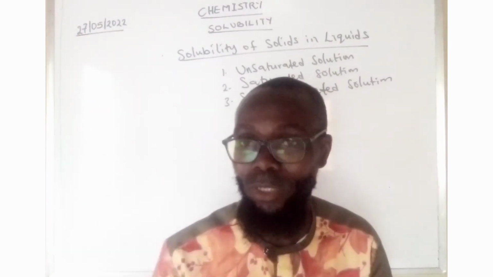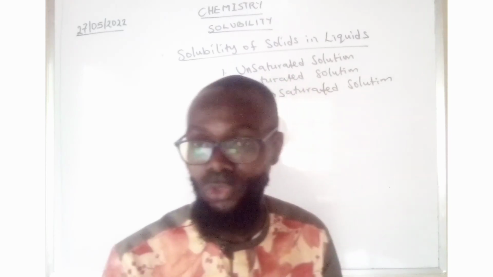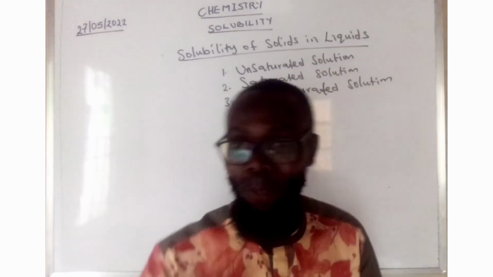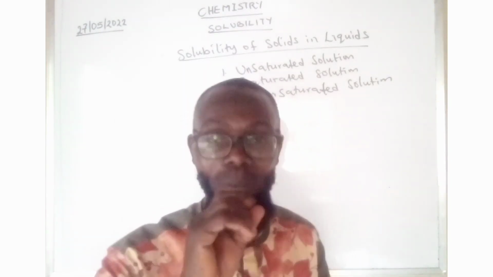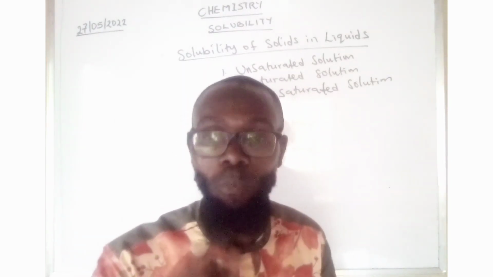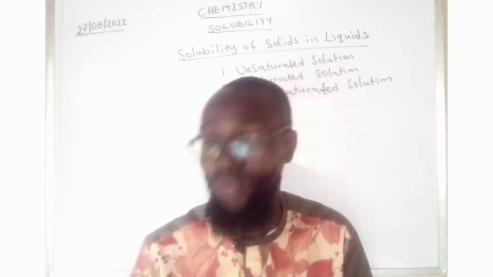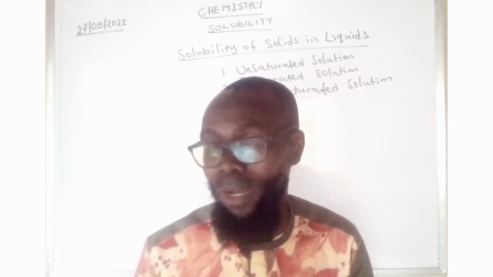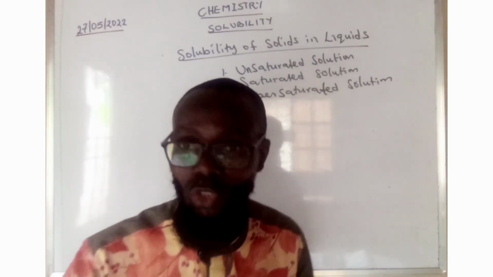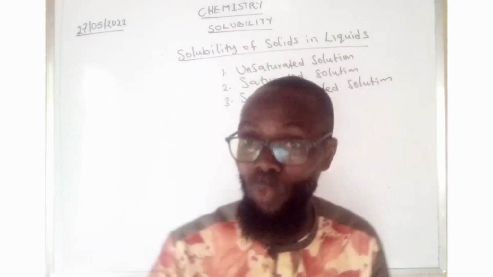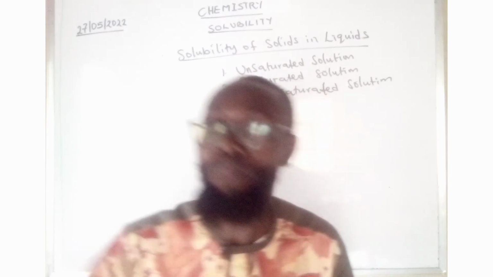You are unsaturated. You continue eating that particular food. But at a particular point, if you dare to put a spoon into your mouth, you might vomit. All the food you've eaten before can be vomited just because you have gotten to a limit. That point in which the food can no longer go in again is called the saturated point.